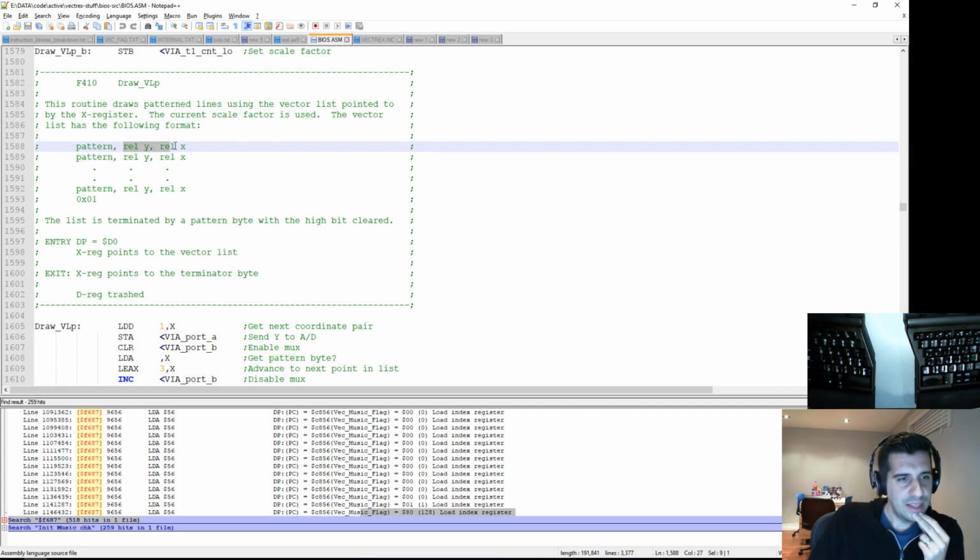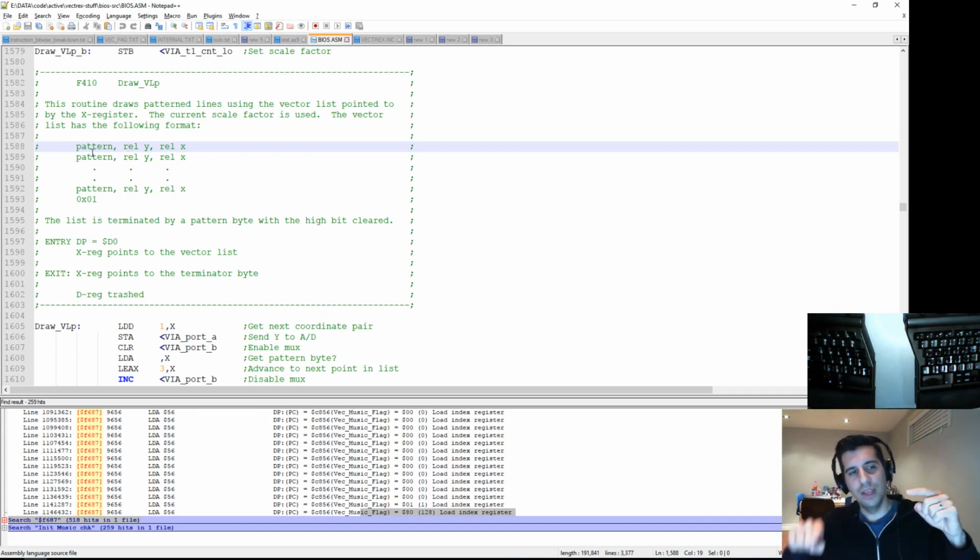And I think this here means where to move the beam from where it's currently pointing, relatively from where it currently is in Y and in X. And so you can basically write, let's say you want to draw a line, just solid lines.